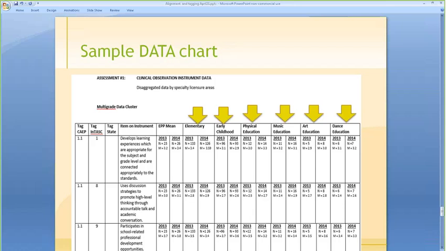I understand. So here's the trick to that. Cut and paste and put it in a PDF, and upload the PDF as a single assessment, as a single piece of evidence. So what you can include, for example, is your data chart, and you can include the assessment instrument, and you can include your scoring guide, and everything, because it's all in one single PDF and it only counts as one.